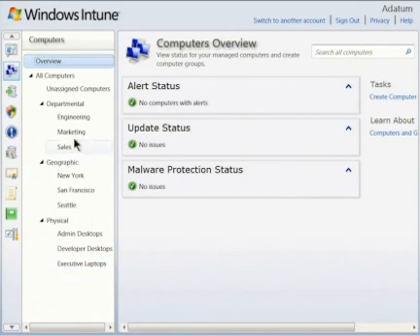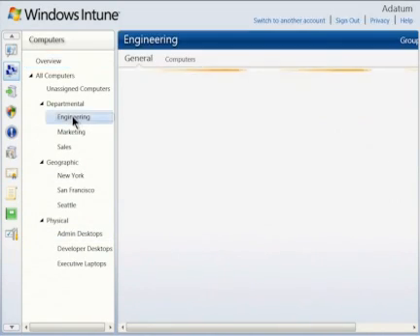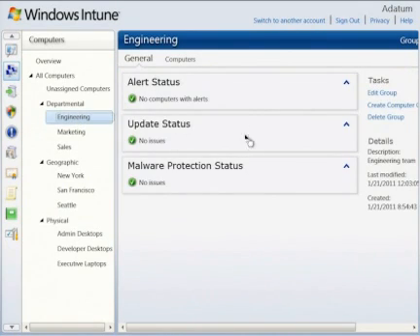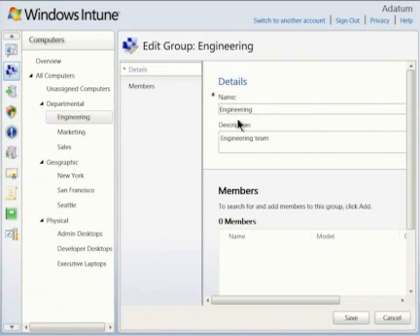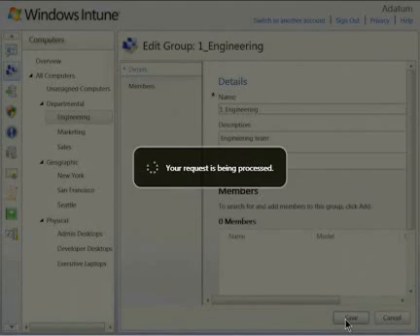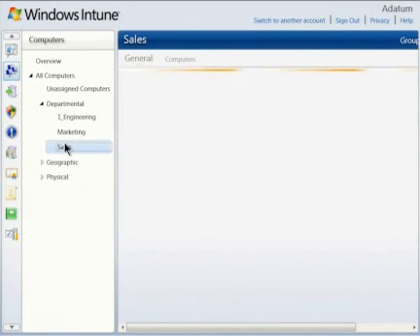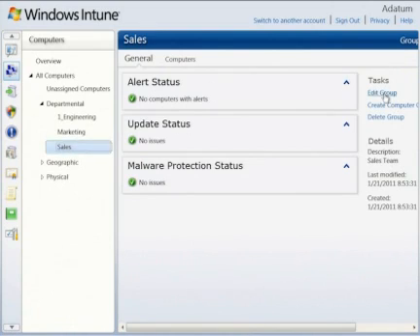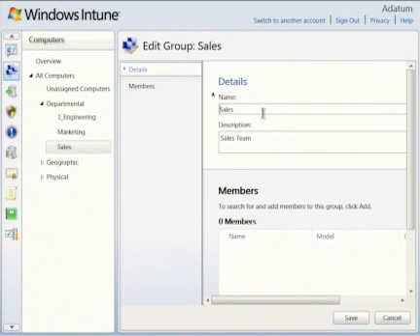With any of these, you can see that they're organized alphabetically. So if I wanted to customize this view a little bit, one of the tricks that you can use is to select one of these groups and then edit the group name by inserting a number and then saving it off. I can now organize exactly how I want these groups to appear and what order to appear in.